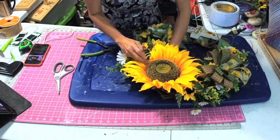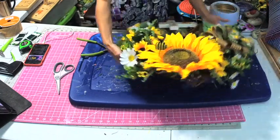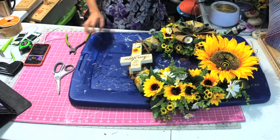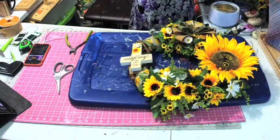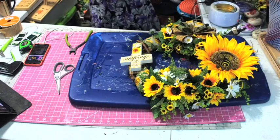We actually have a bee. Last one we did all butterflies. This one we're doing with a bee. Alrighty. So let's get our wire and put it on the back. It actually depends on what you want. You can tie it or you can put the thicker one up.